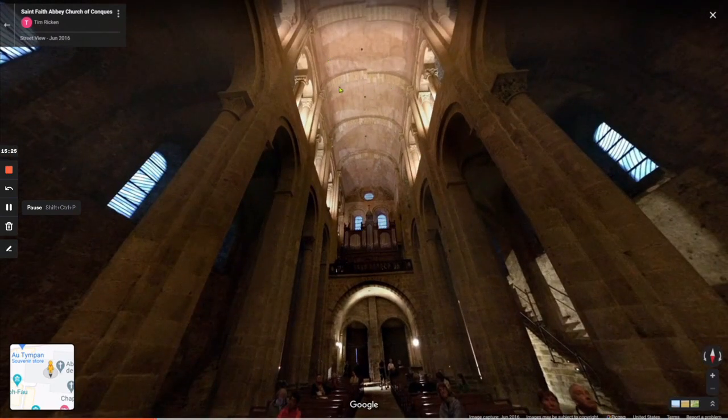We can get a sense of the weight of that barrel vault, some 6 or 7 stories towering up above us. We can also see, the photograph is a little bit wonky, it wouldn't look like this in real life, the transverse arches supporting that barrel vault going from one side of the nave over to the other.